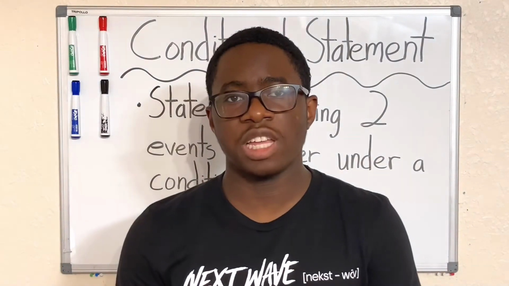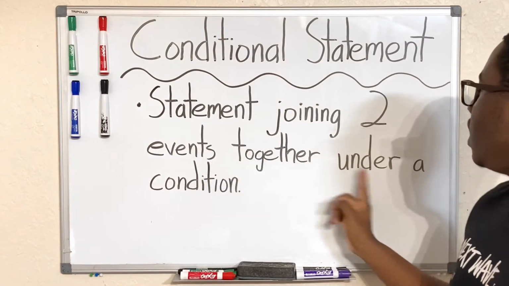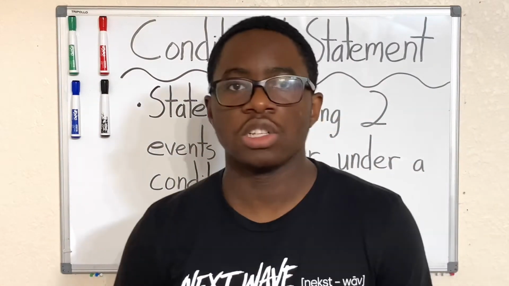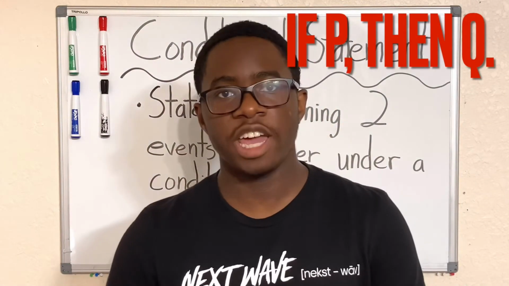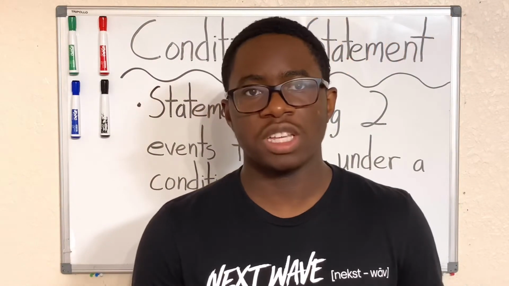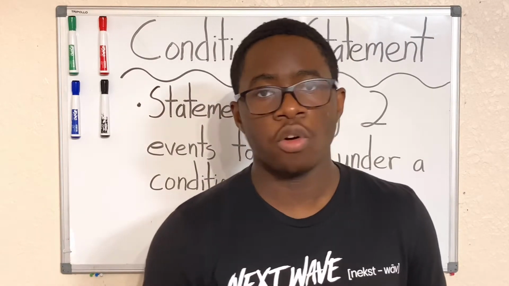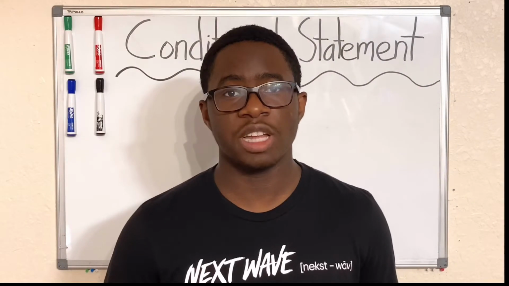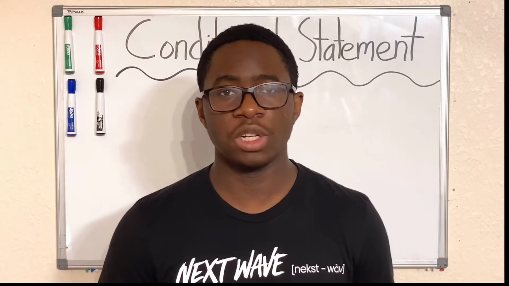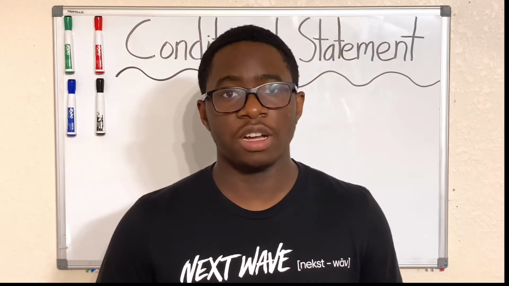A conditional statement is basically a statement that joins two events together under a condition. So it's normally written in the format if P, then Q, or if A, then B. You could take the example, if it's winter time, then it will be colder. Or if it's summertime, then it will be hotter. A conditional statement is much deeper than it seems. You're gonna have a converse, an inverse, and a contrapositive, and others.